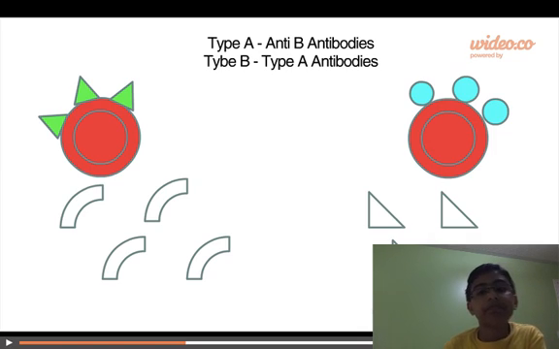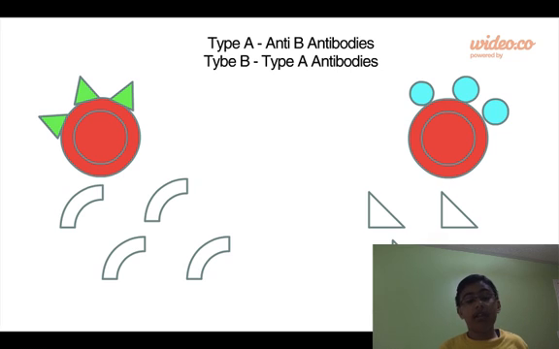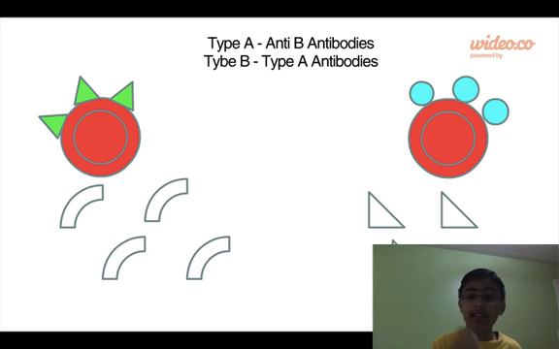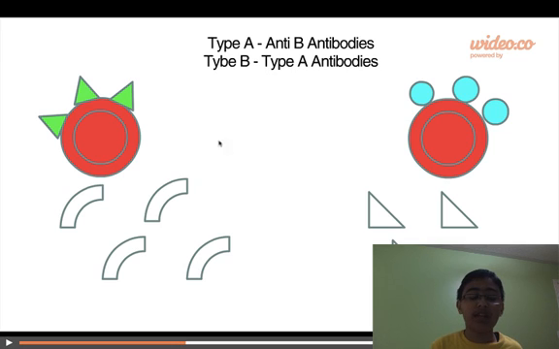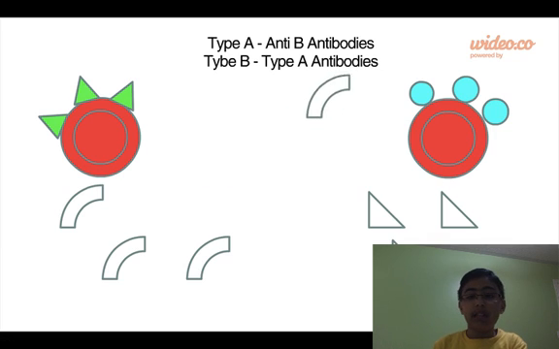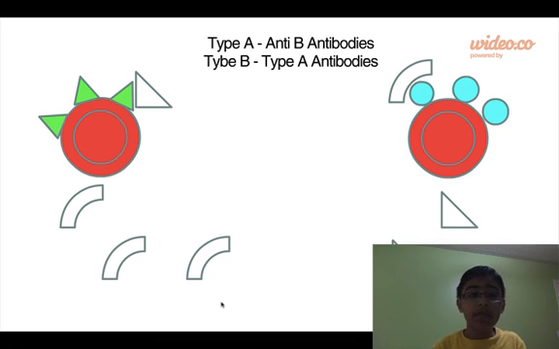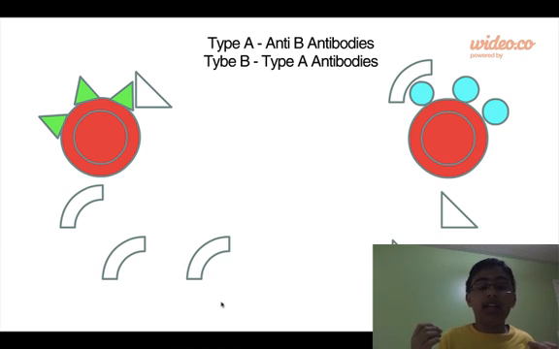Let's say you have type A blood and you got a donation from someone that has type B blood. That's going to be impossible and no one will ever do that, but if you did, what would happen is the body would think the blood is a germ, because it has an antigen that the body does not recognize, as I'm showing you here. The antibodies from type A and antibodies from type B would hook on to the end of the blood cells, killing the blood and creating a blood clot in the veins, therefore stopping your blood flow — and most probably killing you.